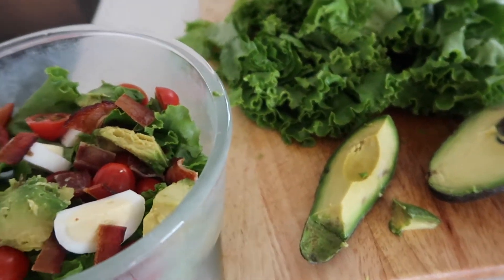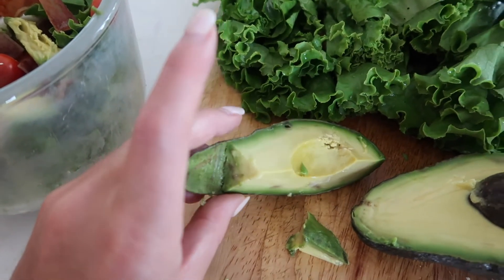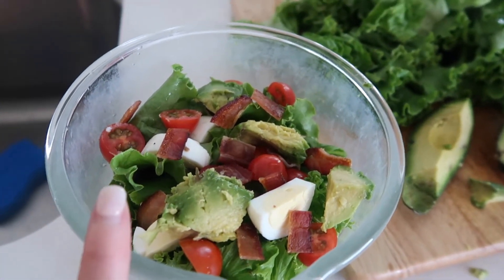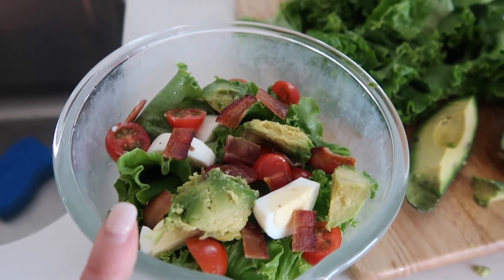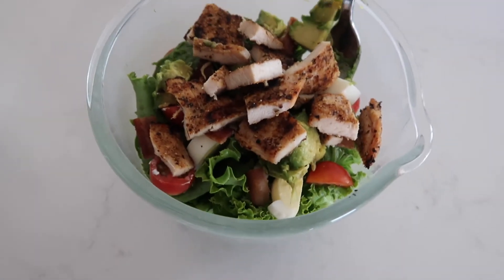Here is the finished product — I made a mess. This would be super good; it might be a new go-to salad recipe. A chicken Cobb with this dressing. I used to get a Cobb salad from Crunch Bistro almost every day when I worked uptown, so I'm trying to recreate it at home. Oh — I need to put chicken on there!